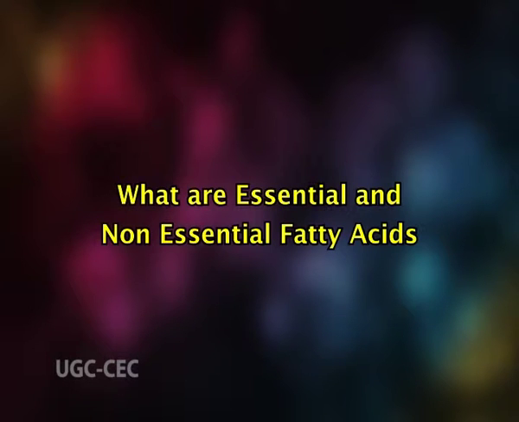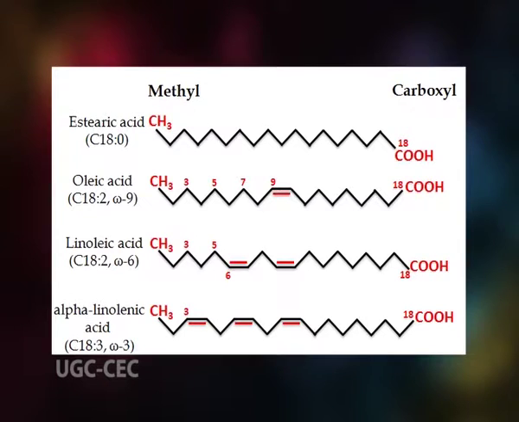What are essential and non-essential fatty acids? If a fatty acid can only be obtained from the diet for humans, then the fatty acid is an essential fatty acid. Two fatty acids cannot be synthesized in the human body and are therefore essential. These are linoleic and linolenic fatty acids, which are both unsaturated. Non-essential fatty acids can be made by the human body and so do not need to be obtained from the diet alone. These are made from carbohydrates and proteins or from other fatty acids.